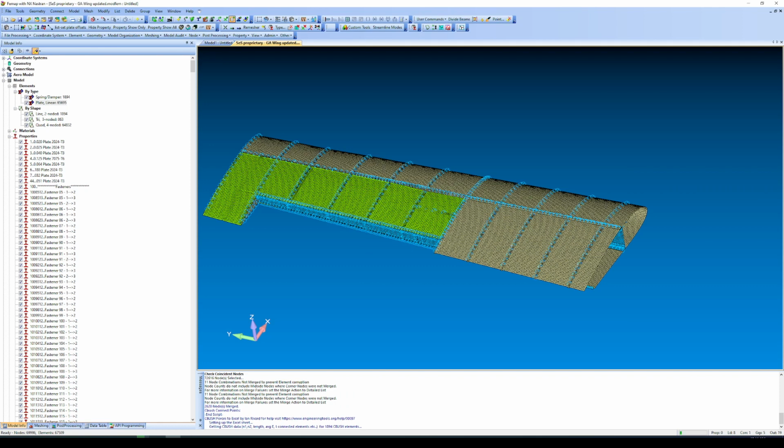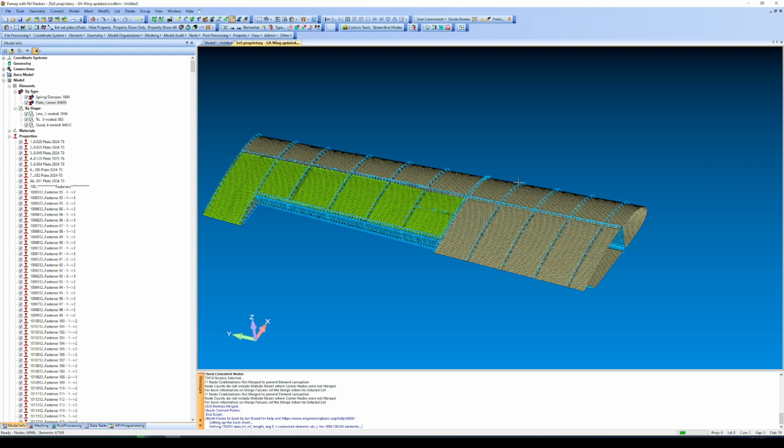And what we're hoping to get from that model is this stuff here. So we have 1,894 Cbush elements. And we want to get the modulus and the thickness for each layer where these Cbush are. And that will help us set appropriate properties for all these Cbush. And we can do that in batch.